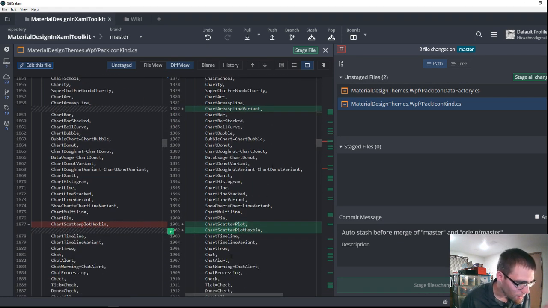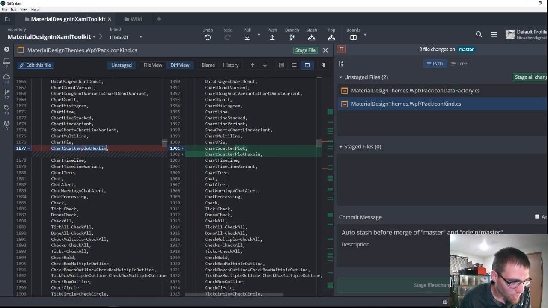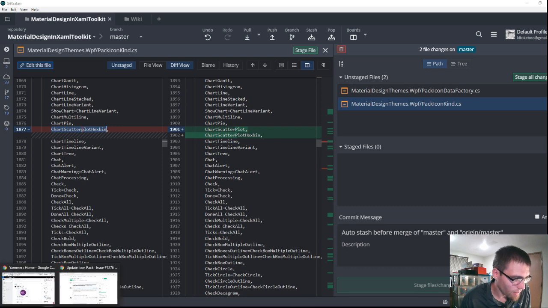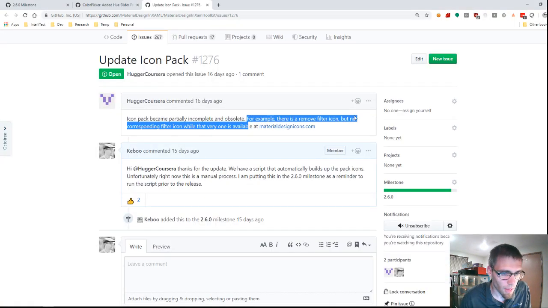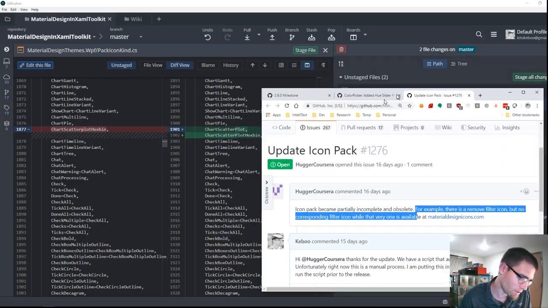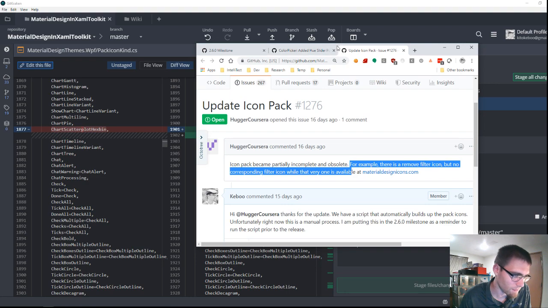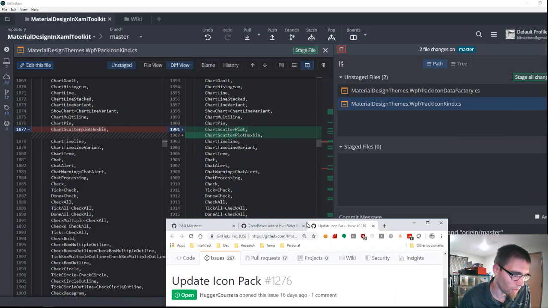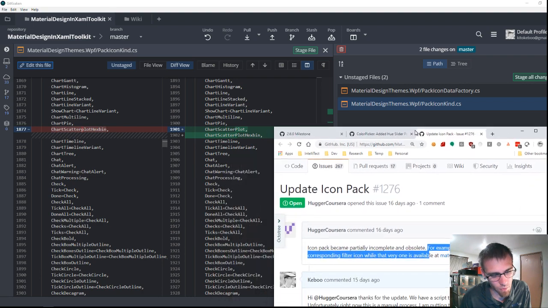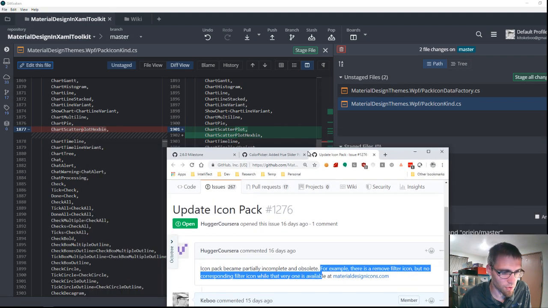I always like looking at the removals just to see. Scatterplot hexbin. See, the only thing I don't like about this is technically a breaking change. Oh, I should probably call these out, because I always try to make sure people know. In general, we try to follow semver for all of the changes. However, there's certain breaking changes that I'm willing to allow through without necessarily revving the major version with just the release notes.